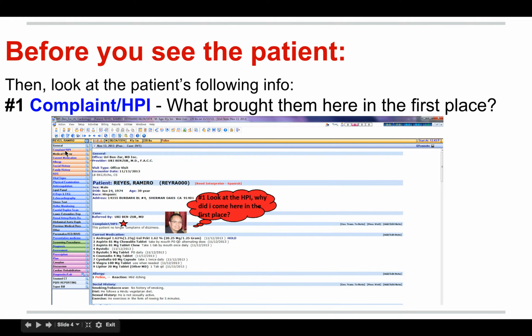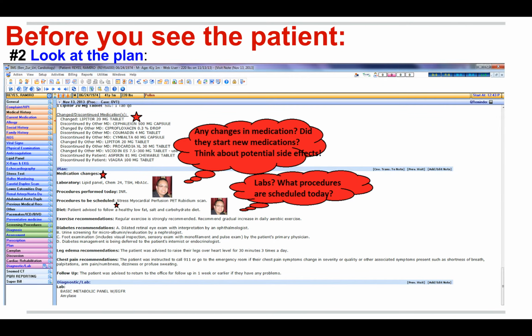So if a tab is in blue, like complaint and HPI, that means that information is present in the note. So we have the HPI here, allergy is in blue because we have the allergy, review of systems, etc.